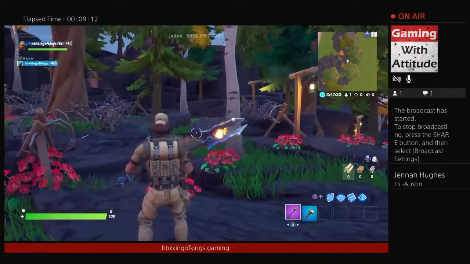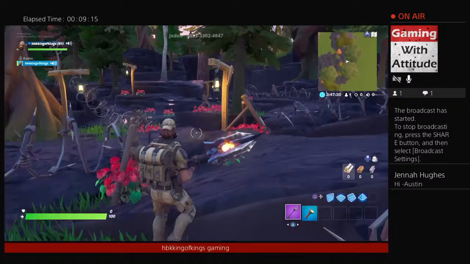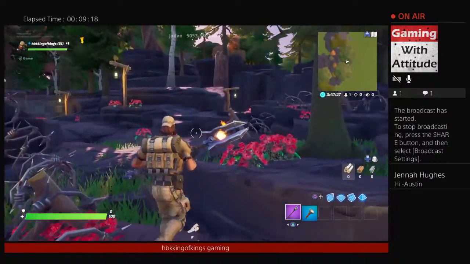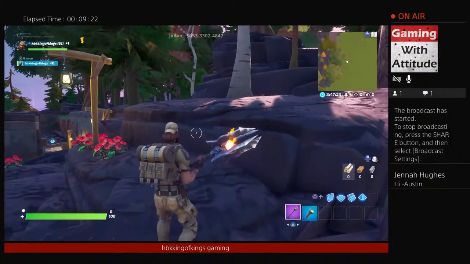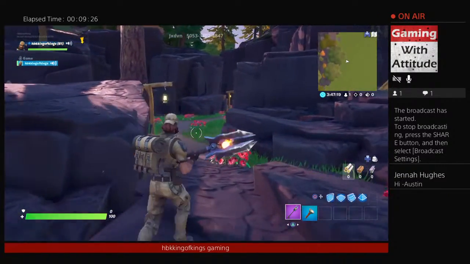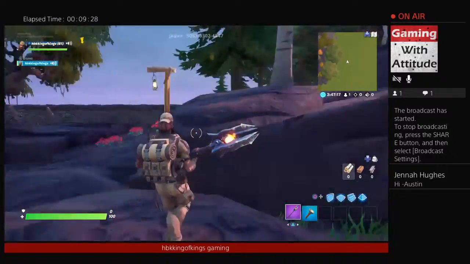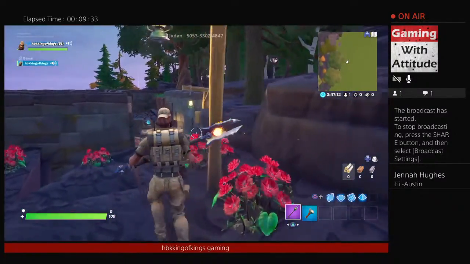So, anyways, without further ado, we go to the next spot. I'm gonna move up here quickly. Now, before we move there, let's go this way for a second. Oh, no, I don't want to go that way. Let's go this way here. Here we go.